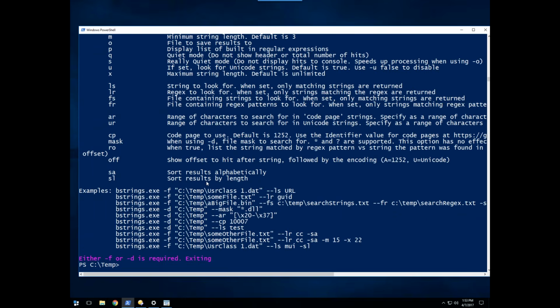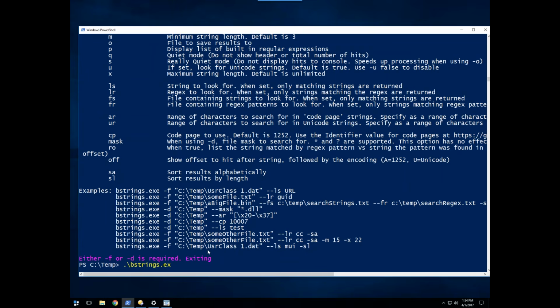And if you wanted all the Vietnamese strings, I could change this code page value and pull out all the strings, maybe the Russian strings or fill in the blank investigative need. If they're encoded in a different code page, just pass that in, you're good to go. You'll get just those strings. There's a good example of all the examples that it gives you that are built into the program.